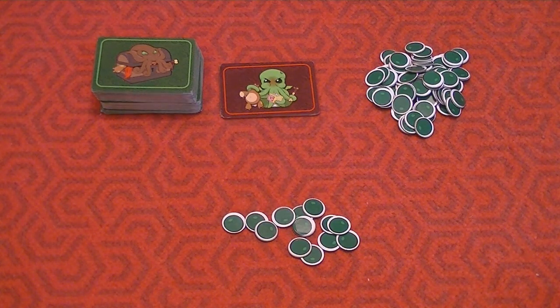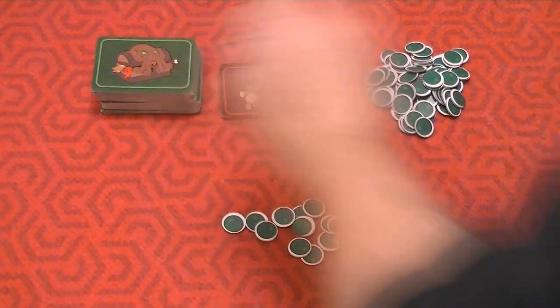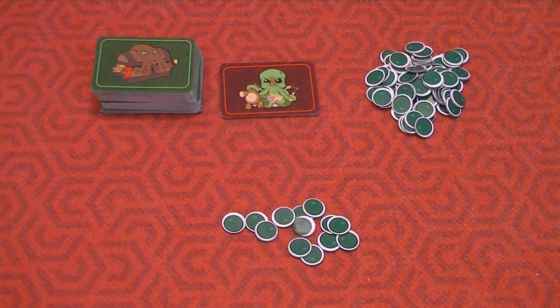Alright, so here we have this giant deck of cards. You can see there's Lil Cthulhu on a toy chest. Those are the toy chest cards, and you'll be drawing those one at a time on your turn, trying to get the toys that Lil Cthulhu wants, so that you can appease him. Because if you're the first person to appease Lil Cthulhu, you will win the game.